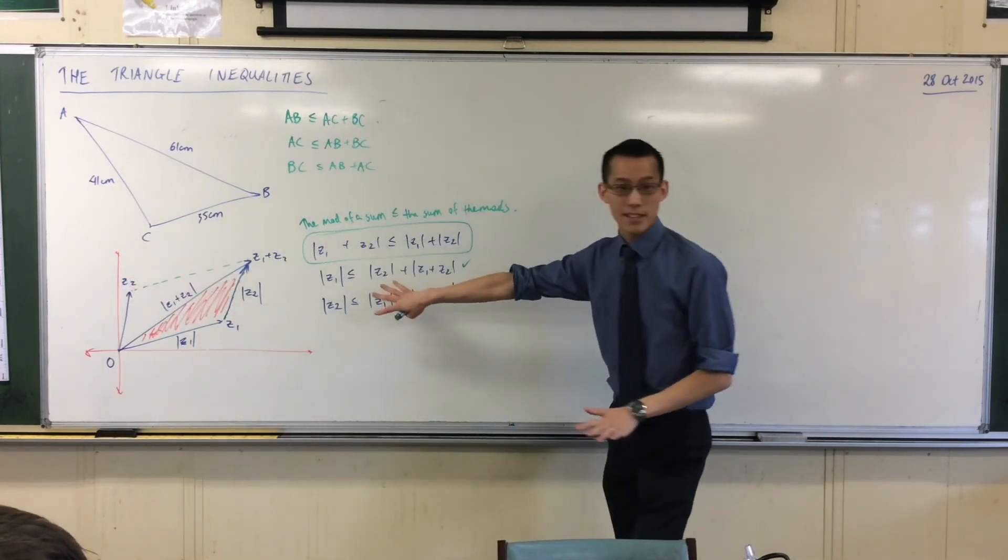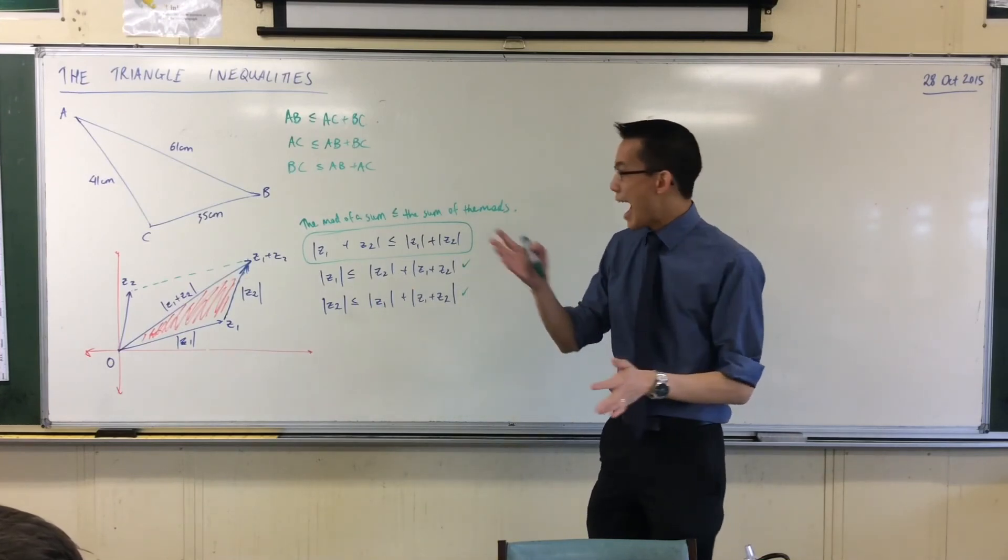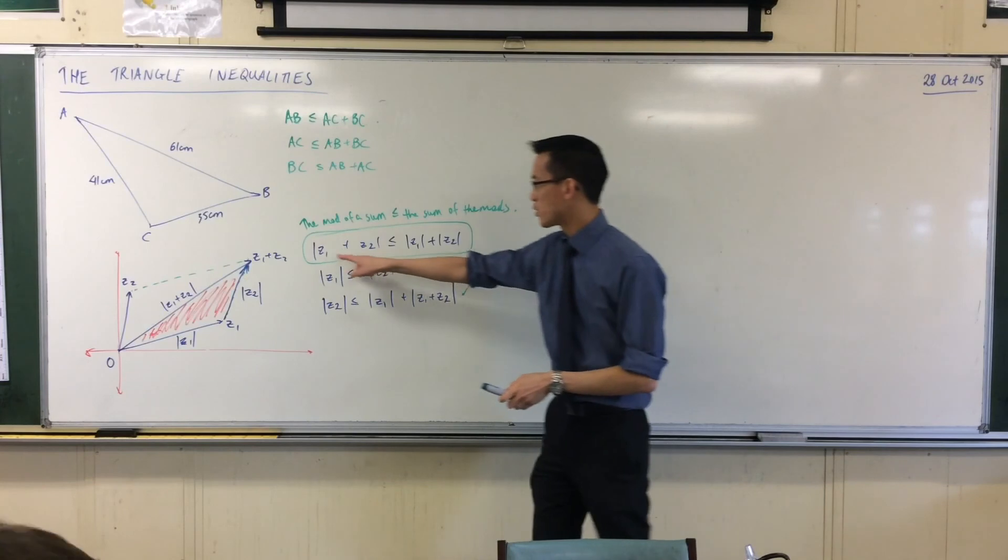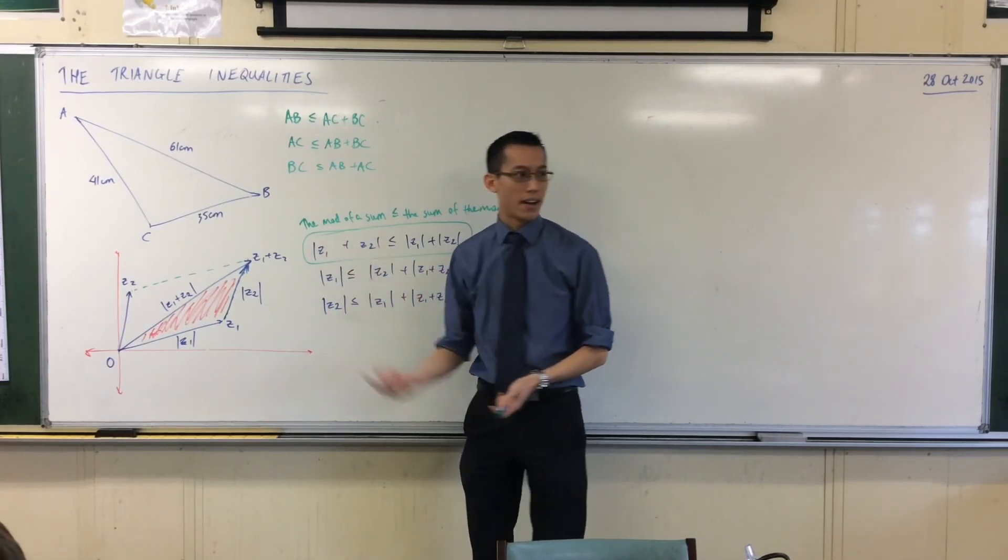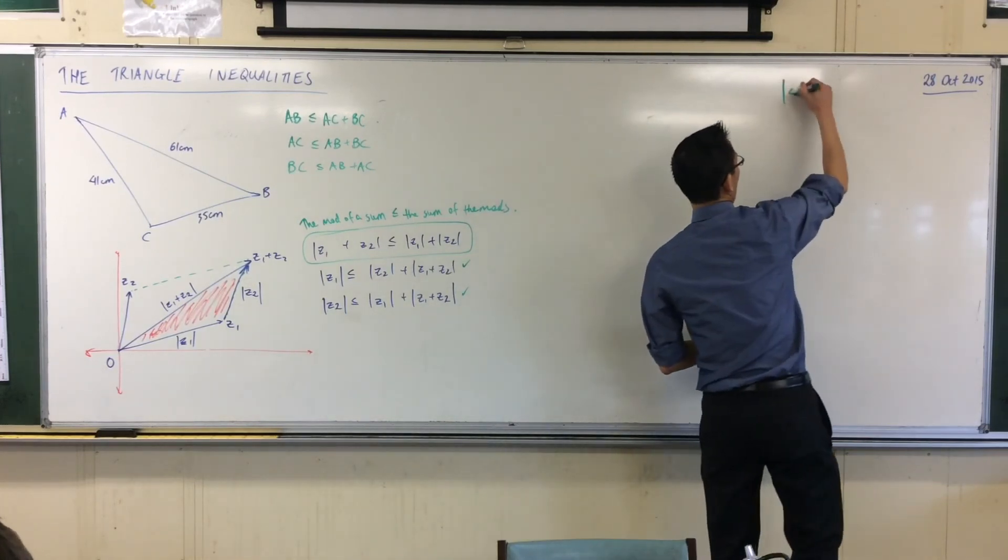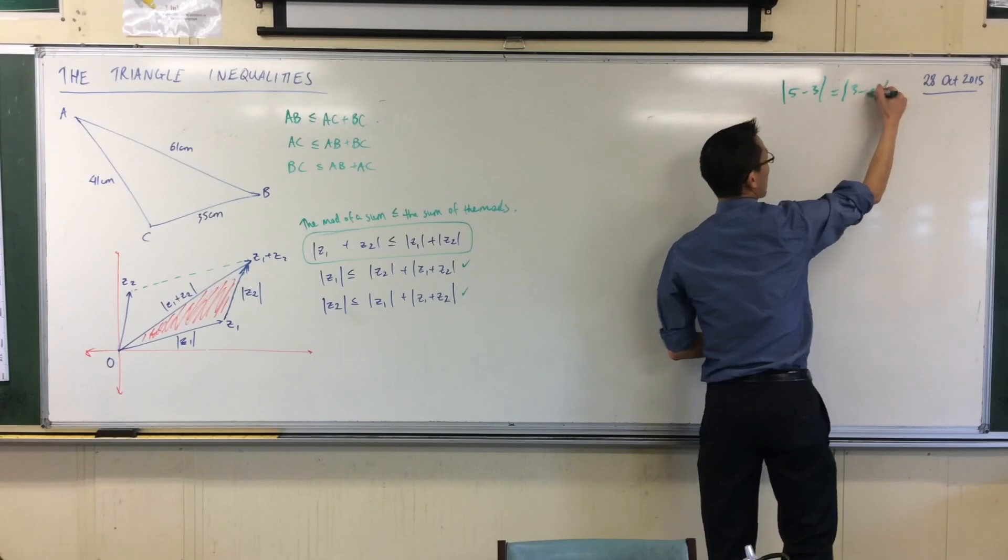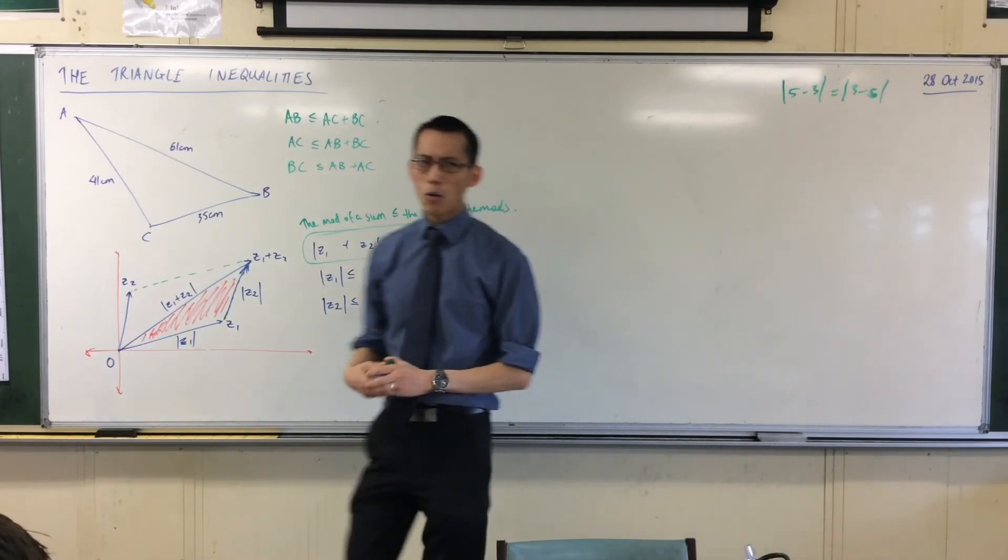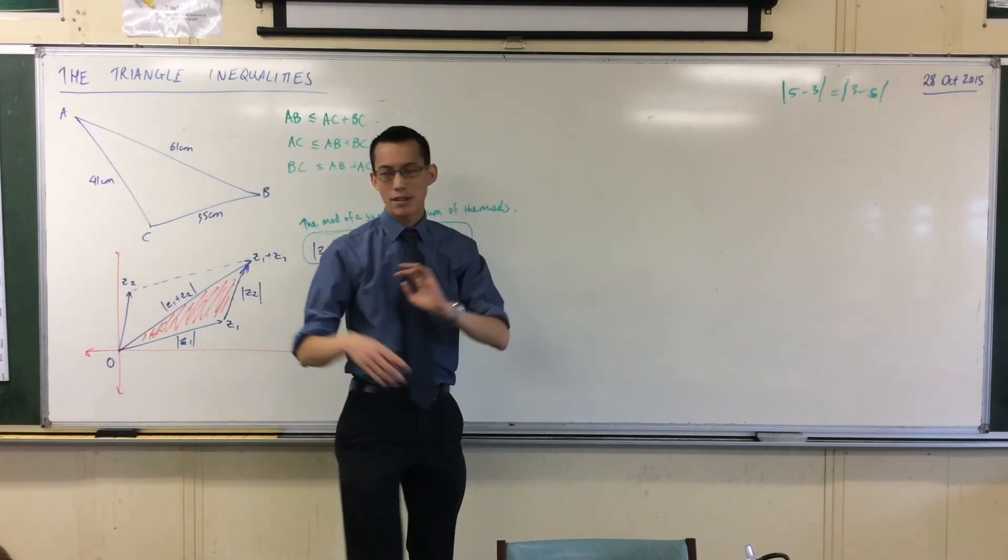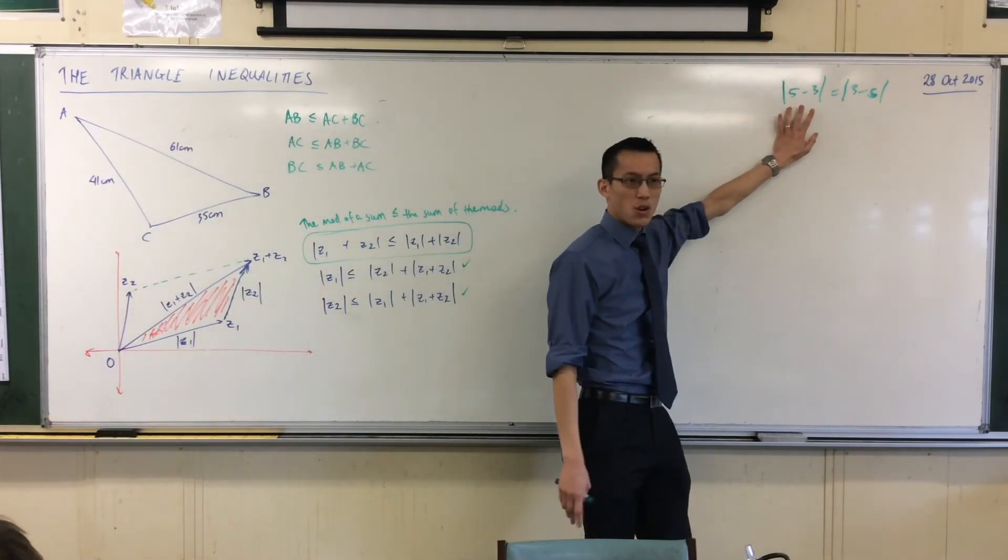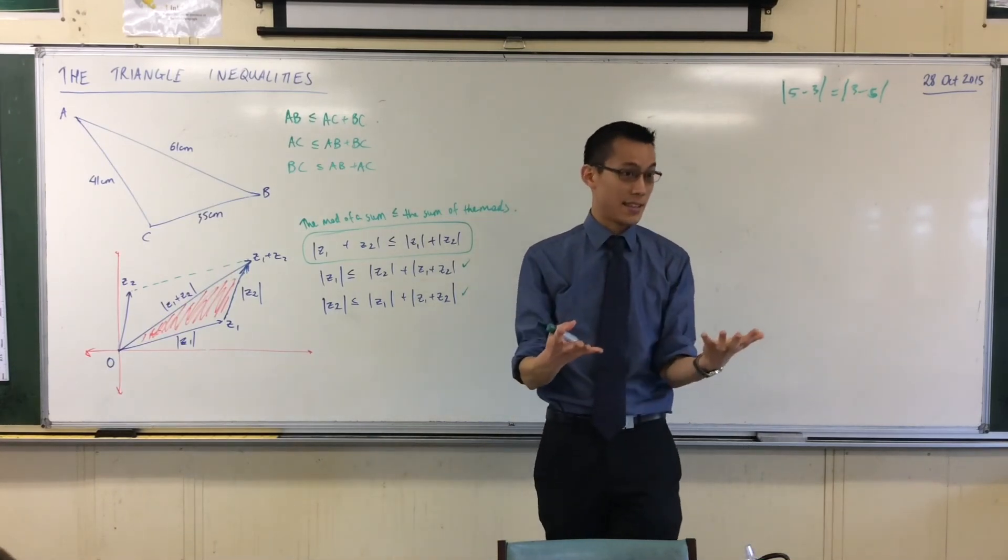Now, I'm only thinking about lengths at the moment. So, therefore, it doesn't matter which direction I'm interested in. As it happens, the modulus of a sum, or the modulus of a difference, is the same as if I turn it around, just like an absolute value. We think about this in terms of, the absolute value means you disregard the sign. But what it really means is, you're thinking about the distance between these two, and no matter which way you're facing, the distance is the same.